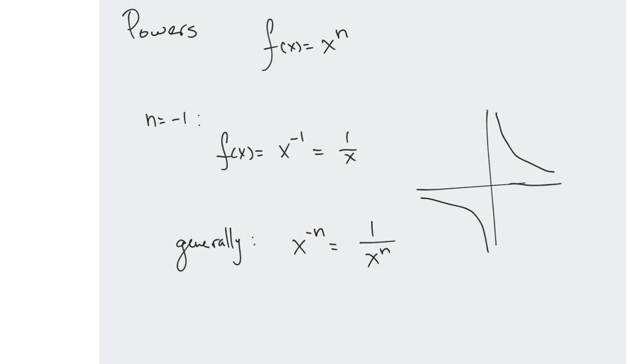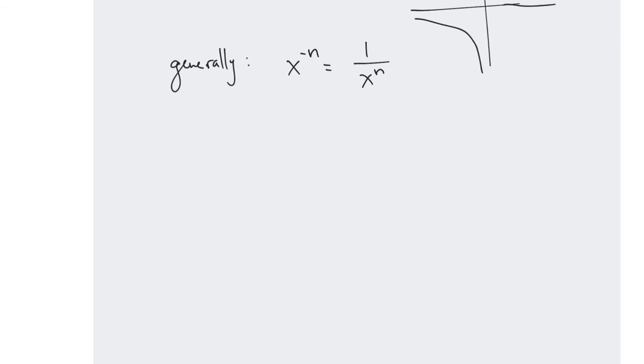So, it will happen often that you see something like this, and it gets better when you rewrite it this way as a negative exponent. We're going to do that all the time. Using the negative exponent is often more convenient for the purposes of what we're going to do in this class.